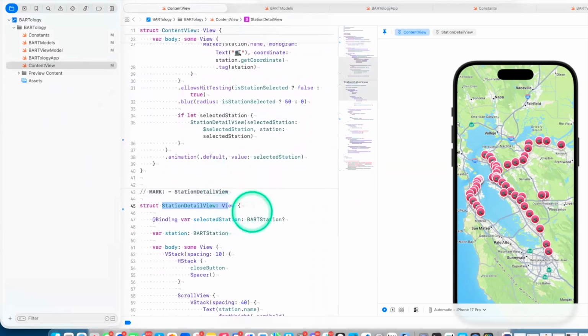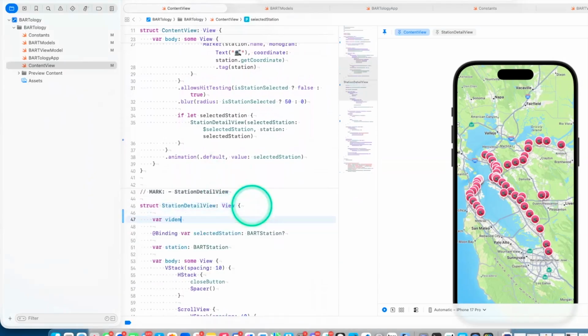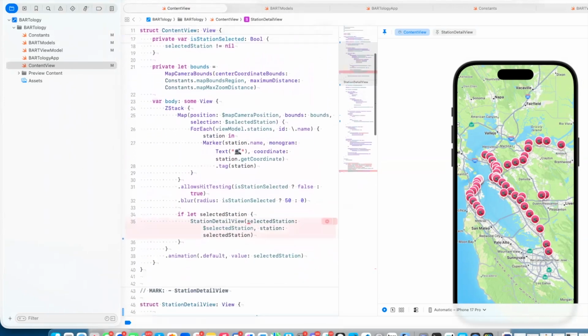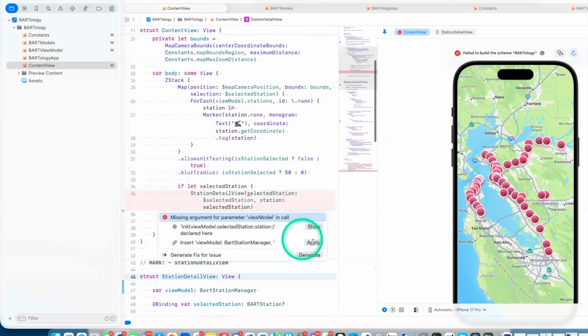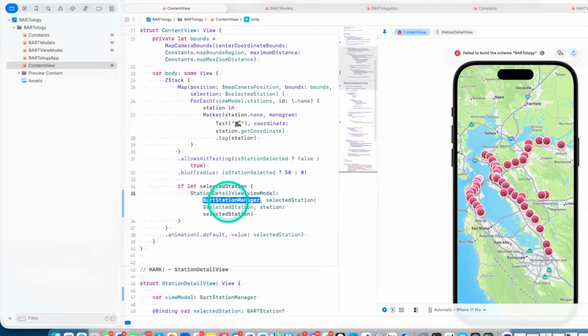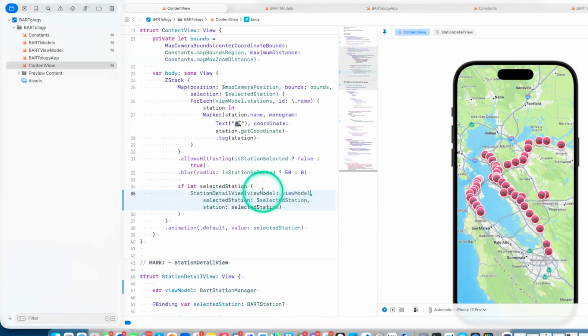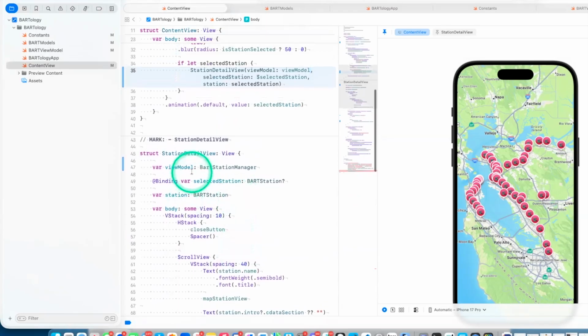So like this, I can do var viewModel: BARTStationManager. And then you physically pass it in, like so. We're passing view model into station detail view. And so if station detail view needs to use view model, we could access it here.